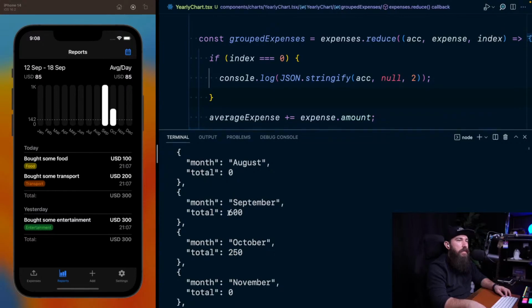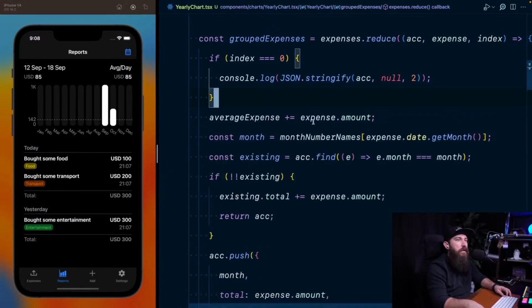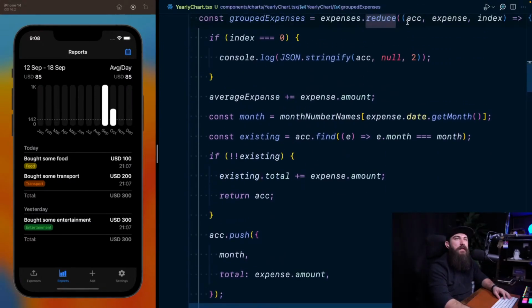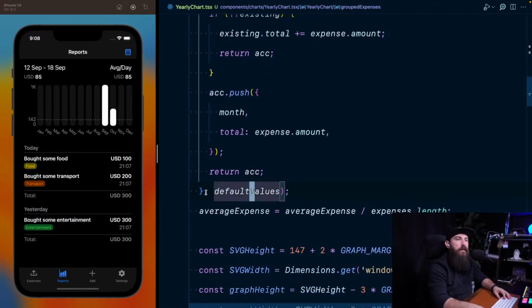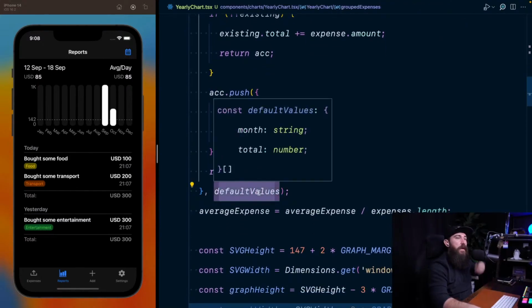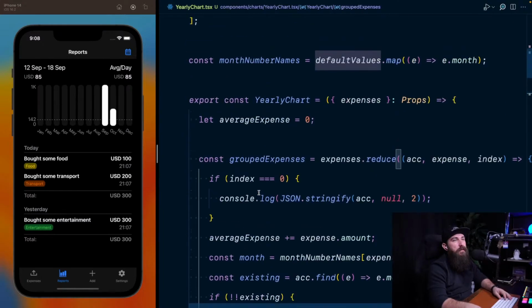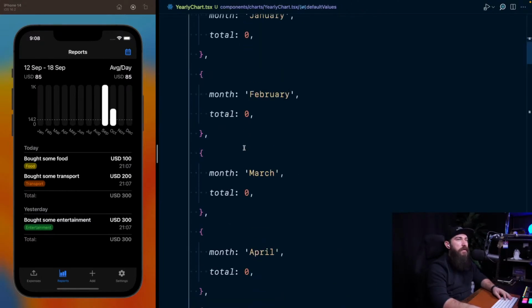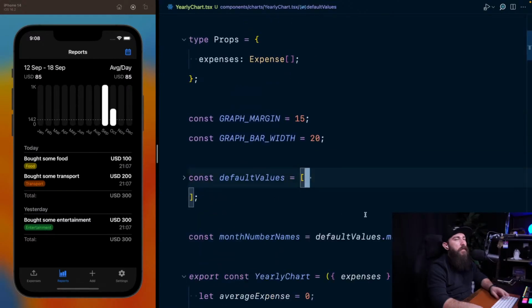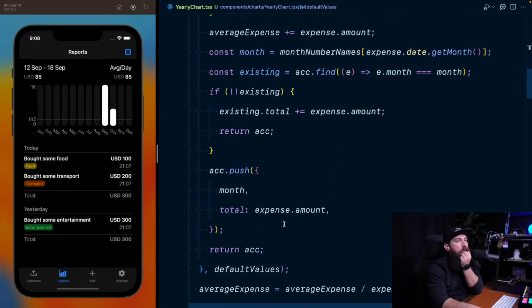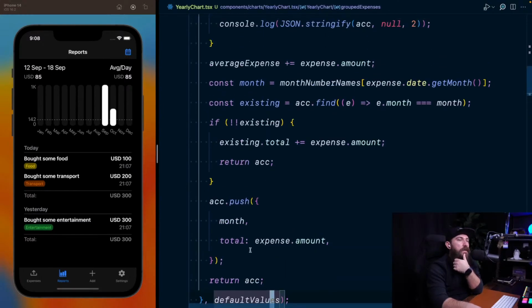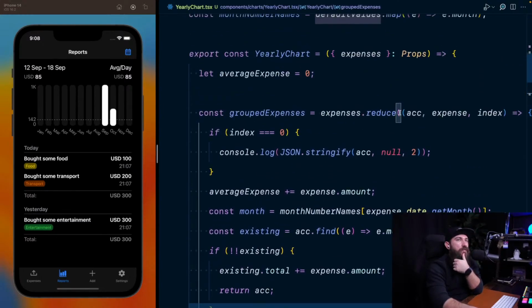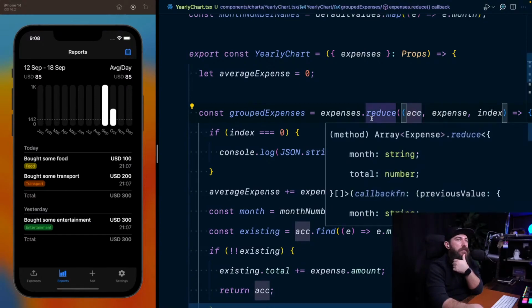So ACC already has these, but the reduce itself, the initial value is the default values, and these are hard-coded, all of them zeros. But that's the thing, right? These are initial values.